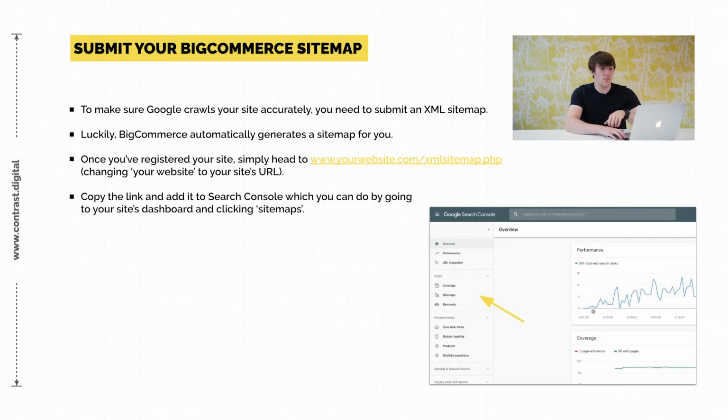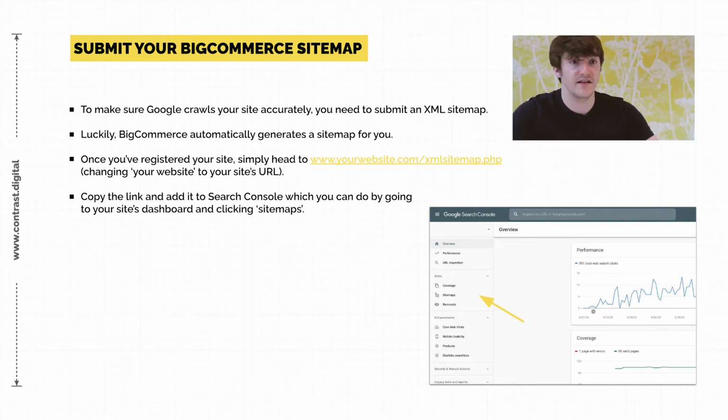From there, Google will schedule a crawl of your site, and how quickly it gets around to doing that depends on how new your site is and how regularly it crawls. I've known in more recent times that it's taking longer for new stores to be crawled and indexed these days. So the sooner you do it, the better your chances of ending up in the index. And obviously, if you're not in the index, you're not going to be shown in the organic search results. So it's important to make sure that you have got it.